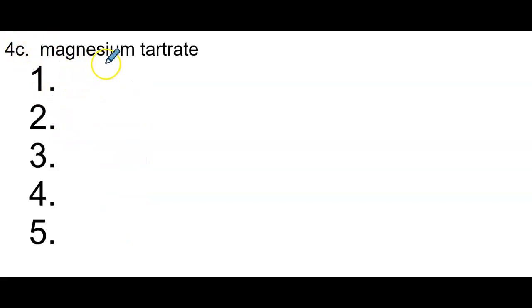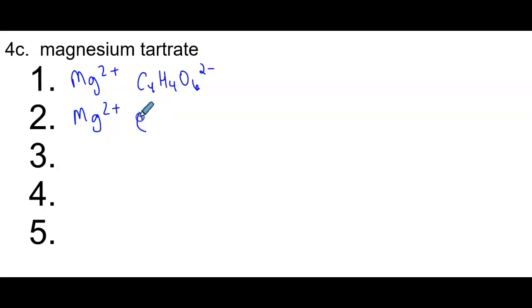Another example, no Roman numerals, so I'm going to have to look them up on the ion sheet. Magnesium is a 2+. Tartrate is C4H4O6 2-. So they are the same numbers, so I can skip them and squish them together, but I will show you the steps for practice. Mg2+ does not get parentheses because it is not poly, but C4H4O6 2- would get parentheses. I usually put the parentheses around the whole ion. Bring your numbers down.